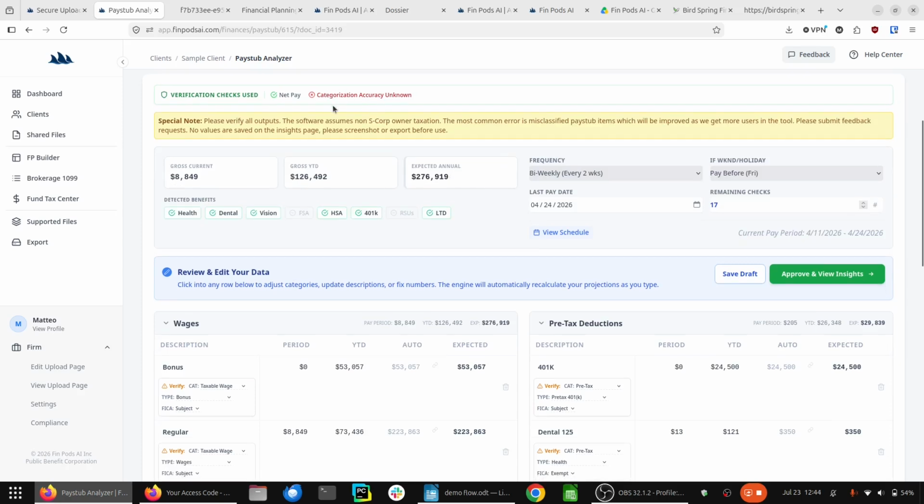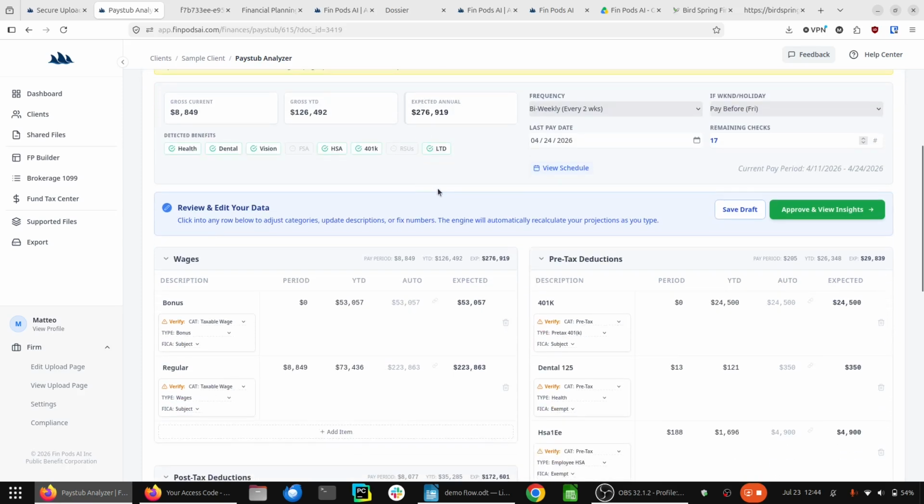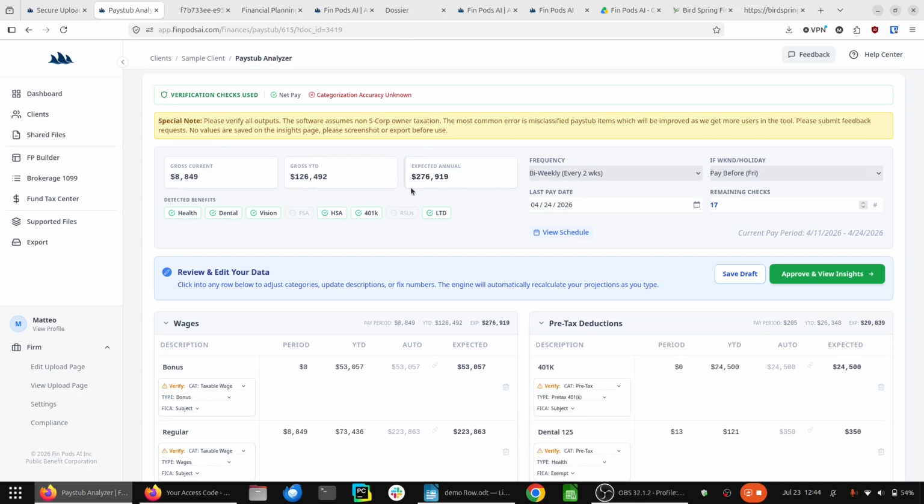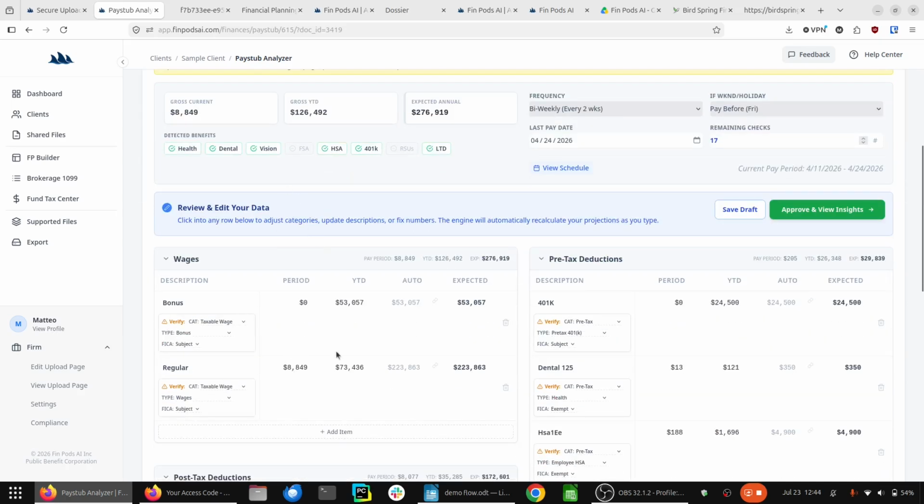But one of the issues is categorization accuracy, because pay stub codes are very difficult. So that's what this trust and verify screen is doing for you. In here, we're looking at extracted raw data. We've extracted pay dates. We've extracted key planning insights, like they have long-term disability at work. They do have an HSA, all these great things to know.